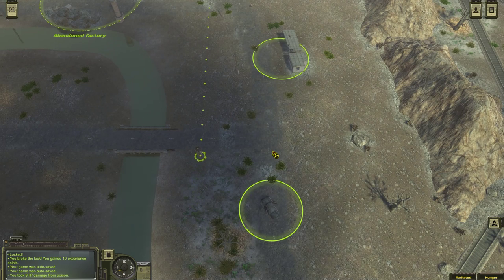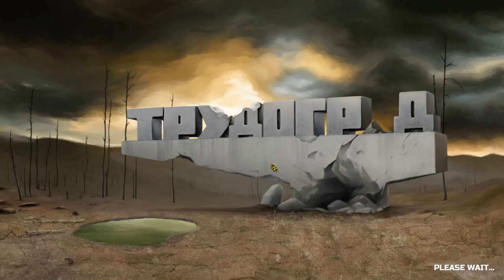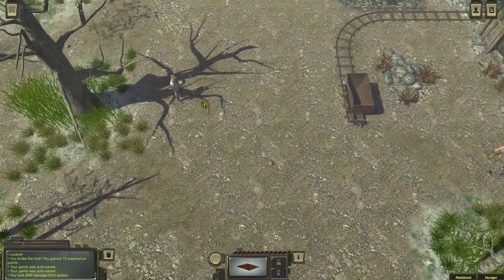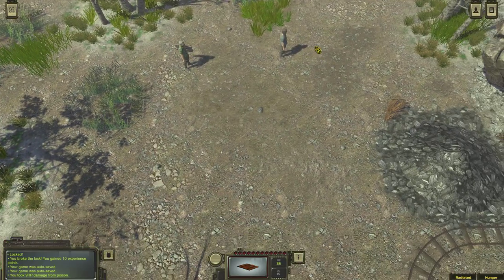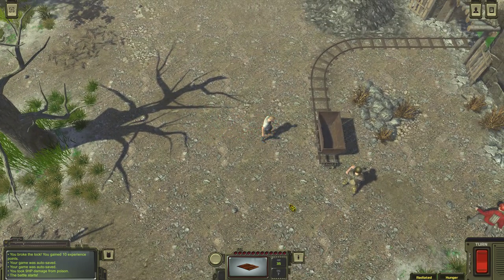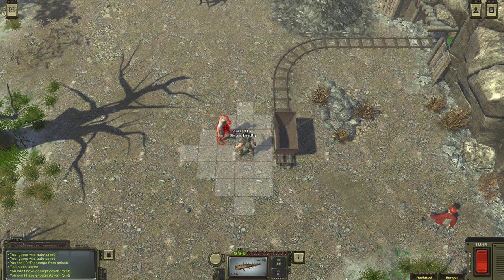Nine HP damage from poison. That's not good. Oh, poison wore off. Alright, well then it's fine. No, let's attack the bandits. I see one, because you get experience for fighting these guys. That guy has a shield. I want that shield. What are you over there doing, weirdo? Oh, I'm short on AP. Son of a gun.